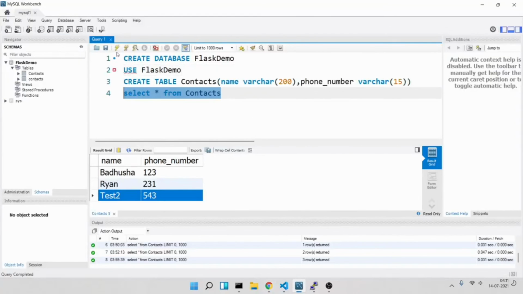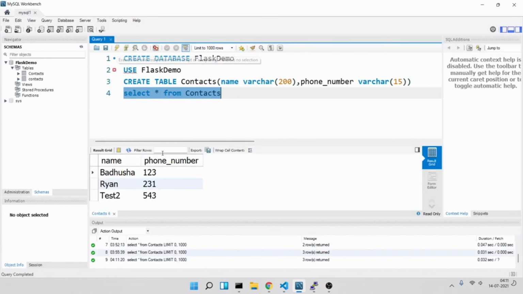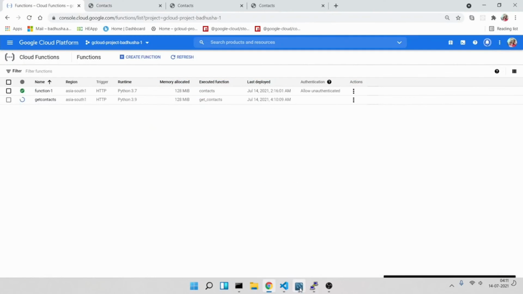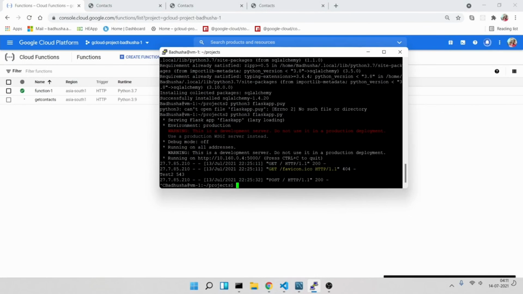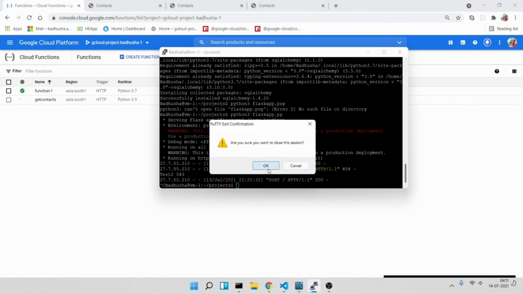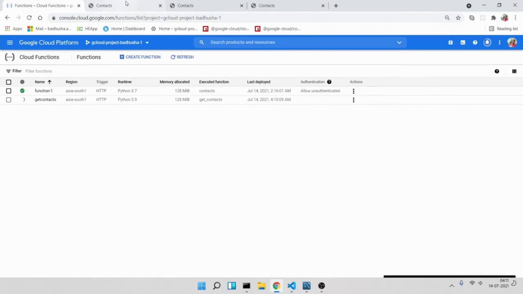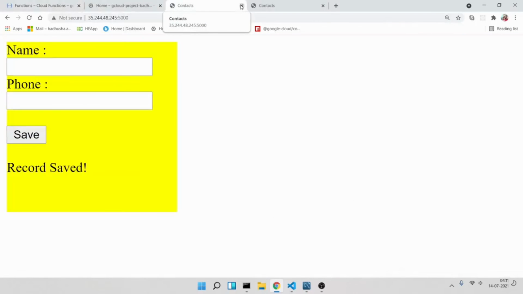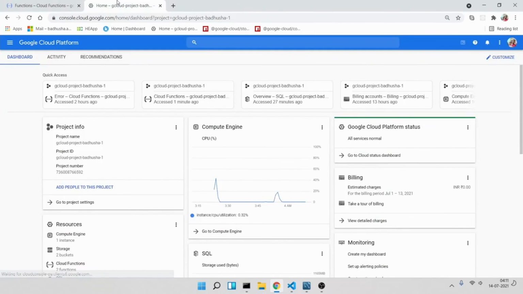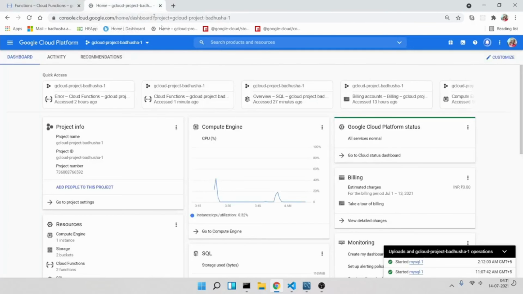Meanwhile, how much data do we have? We have 3 entries as of now. So let's disconnect from PuTTY as well. You can just close it. And it's good practice to stop the instances that you are not using. So now we are not going to use our virtual machine.